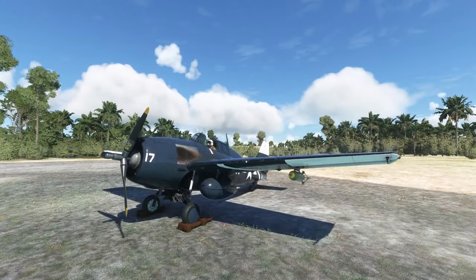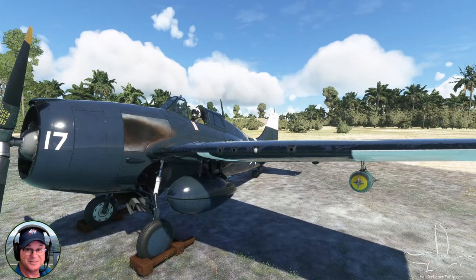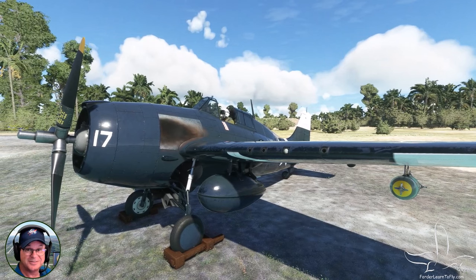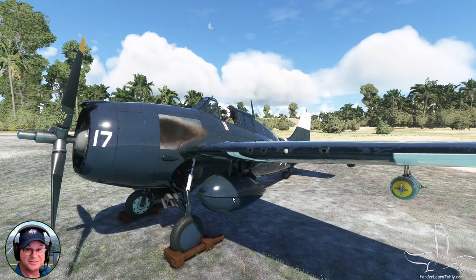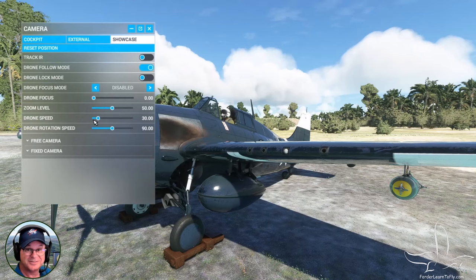Chocks are on, which means the parking brake is on. For those who haven't used the parking brake, it's Control, period. That'll get you your parking brake. And when we do a walk around of an airplane, we're checking to make sure everything's in place. We're looking at hinges, we're looking at dents and loose screws, believe it or not, if there are any screws poking out or rattling away. Checking underneath here, there's lots of things that we will check. What I'd like to do is slow down my camera so that I can have a really good look without going too fast. How about a number two here?